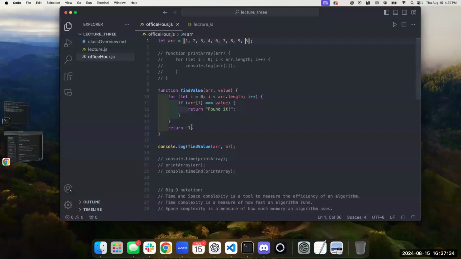Therefore, this is the time and space complexity. Can anybody tell me what would the time and space complexity be of this function? You don't even have to do space. Well, yeah, you could do space if you really wanted to, but what is the time and space complexity of this? How fast it runs?